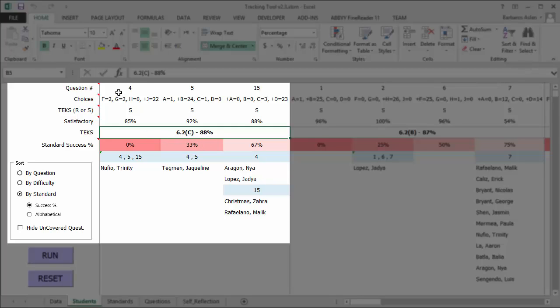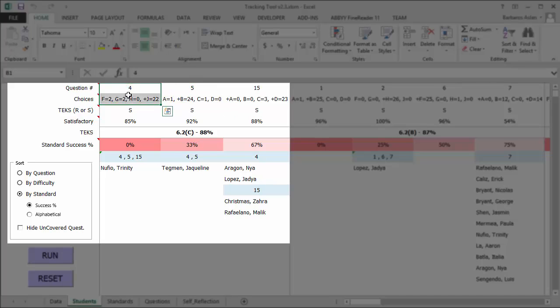So we had number 4, number 5, and number 15 in the test for this standard, and the success rate for each question is shown in here. And when you get the average of these success percentages, you will get 88%, which is the overall success rate for this standard 6-2C. This row is showing us the breakdown for each answer for these questions.